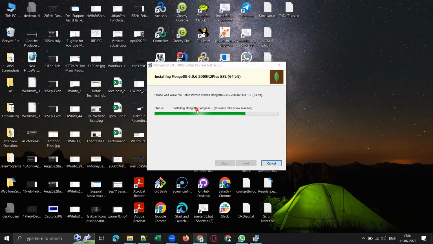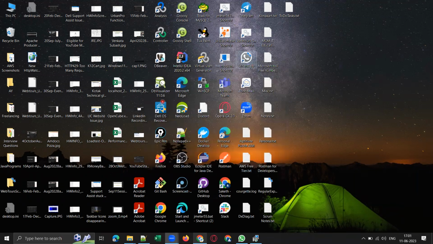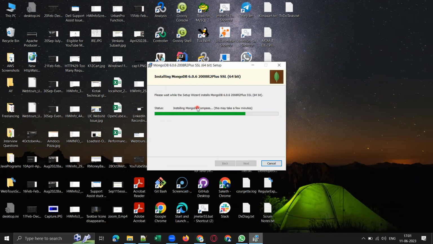And what is MongoDB Compass? It is a GUI tool like Toad or DBeaver or DB Visualizer or SQL Workbench, from where we can run queries. So this is a tool for running MongoDB queries in this case, like Toad or DBeaver and DB Visualizer.